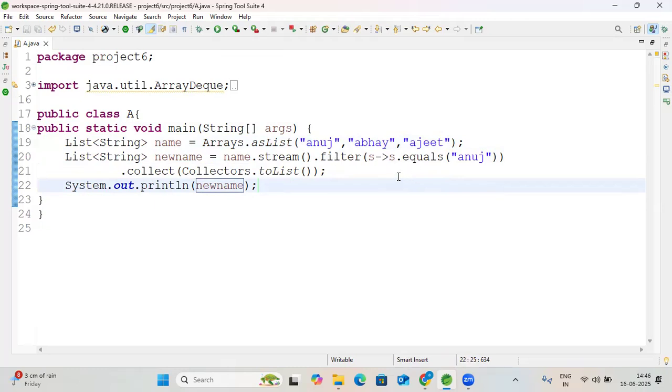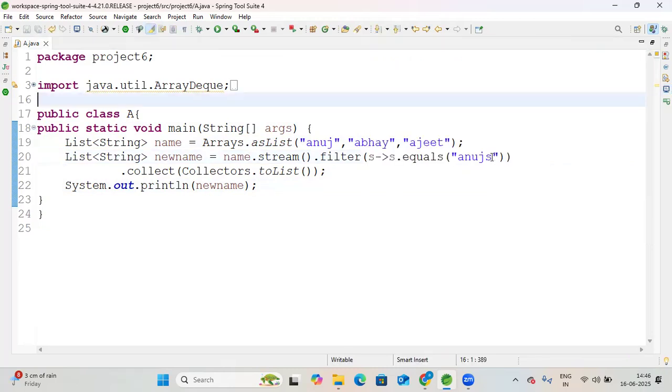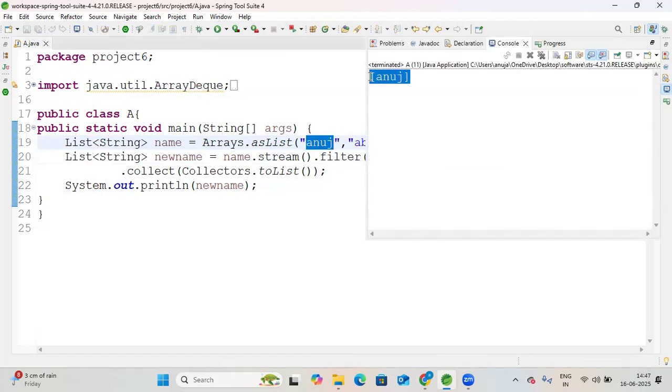If I write something different, let's see, we get an empty result, meaning no name of this type. If I write this, it will check whether the name Anuj is present inside the collection or not. If it is present, then it will show you the list where the name Anuj is present.